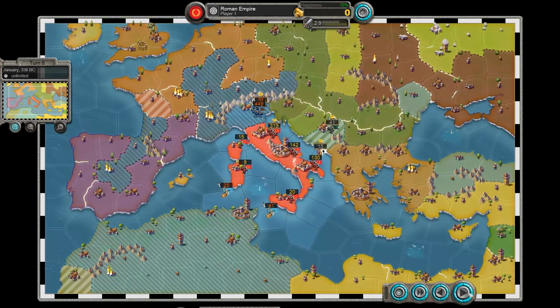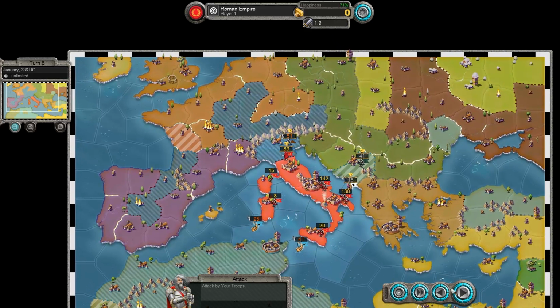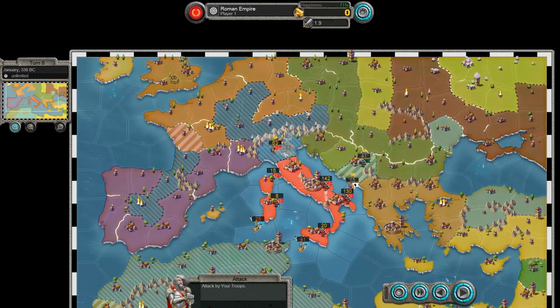All right, so let's press play. Oh, shit, monkeys! We were attacked! Wow, that was a huge army that came in here. Okay, well, if I'd known I was being attacked, I would have sent my army in. Oh, we won. Sweet. Good job, ladies and gentlemen.